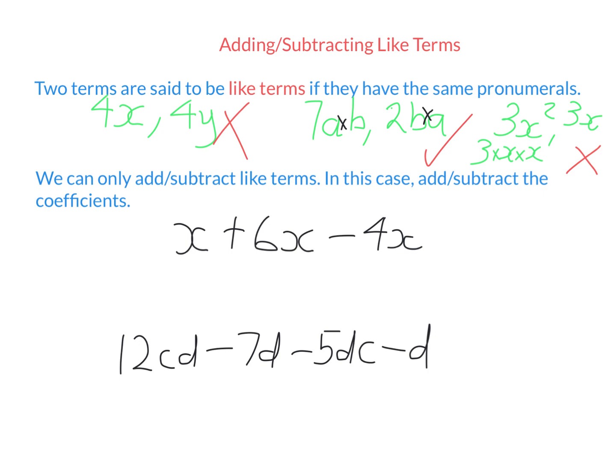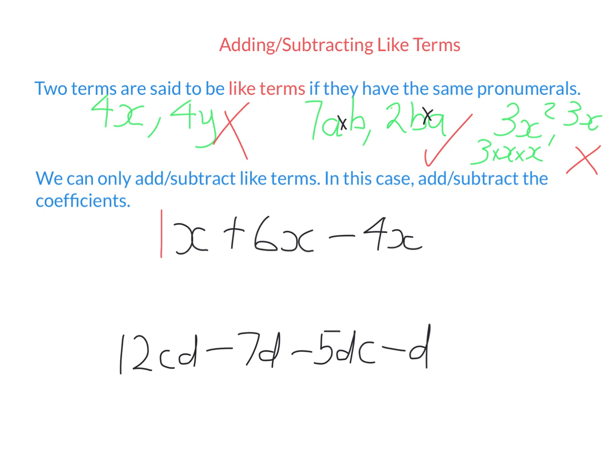So let's look at when we have like terms, how we can actually add or subtract. So if you have like terms, you add or subtract the terms by adding or subtracting the coefficients. So let's say we have something like this and you're asked to simplify or collect like terms. Now note, x is the same as 1x. They are the exact same thing. Again, mathematicians are just lazy, so we don't write things we don't have to.